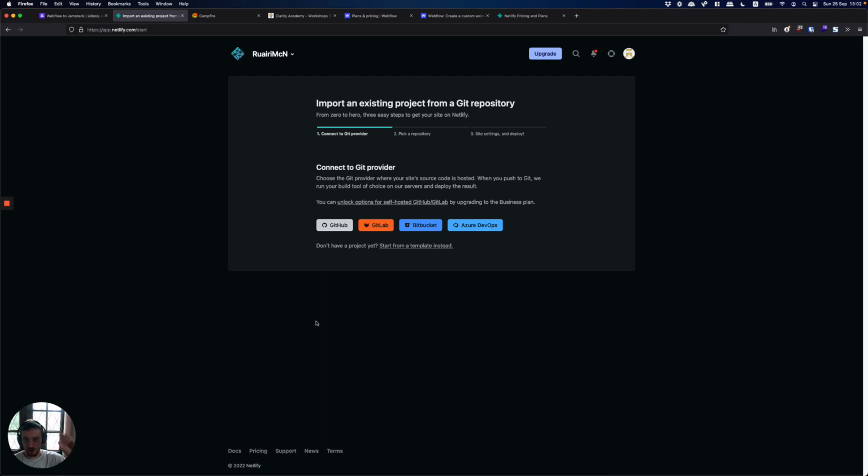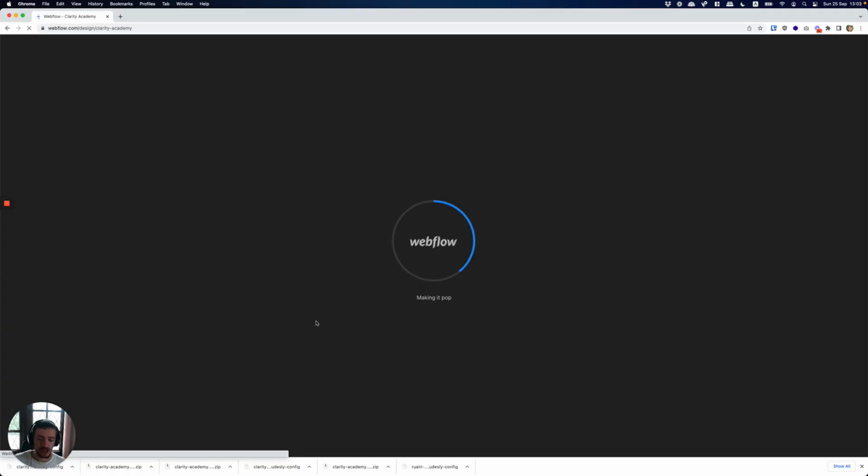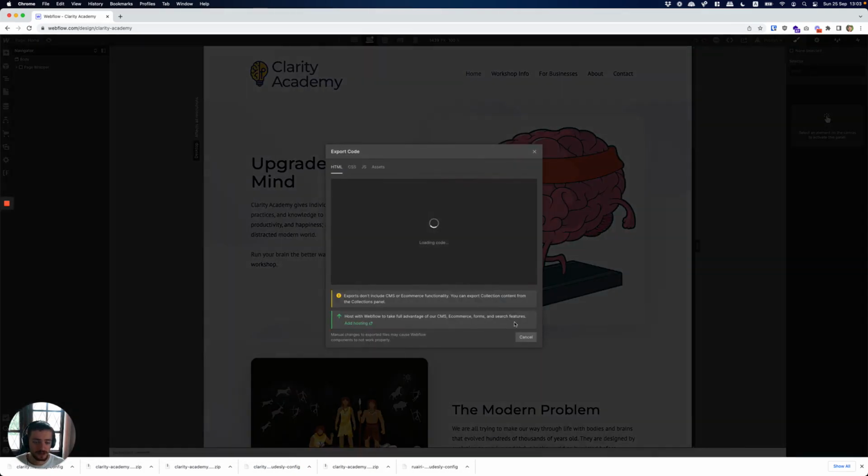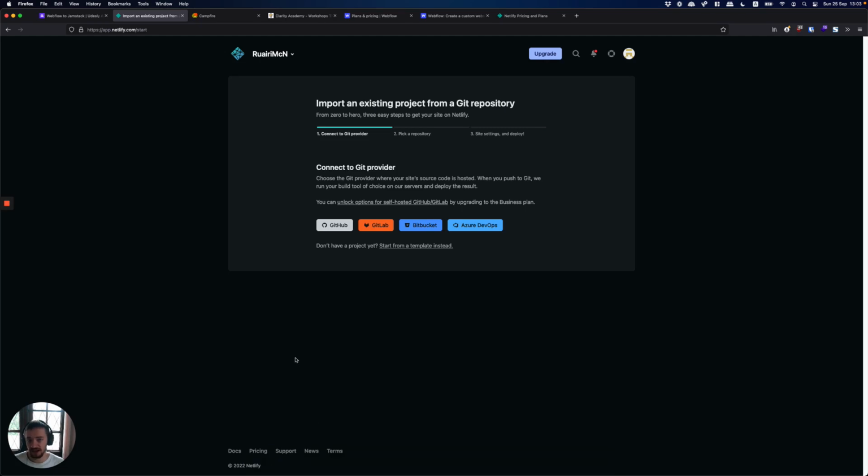With Webflow, you just click publish and your website is updated in a couple of seconds. The additional step, the drawback for using this for free, is that step I did at the start where you download your zip file and upload it. You need to do that each time you want to update your website. So if I go in here and I make some changes to my site, I will be going back up here, downloading the zip file and uploading it to Udesly. But everything after that is automatic.